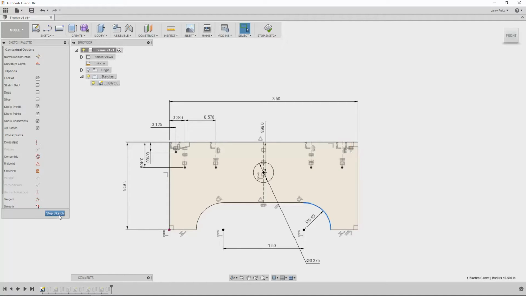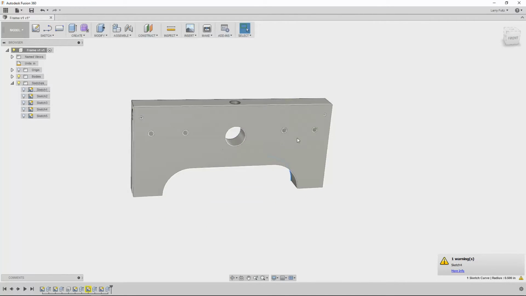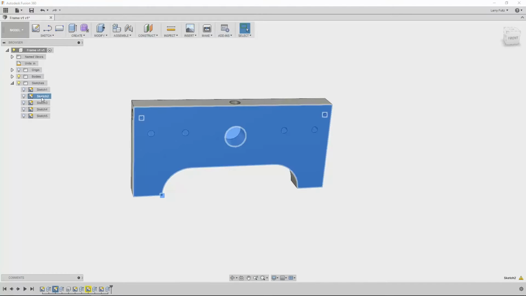So let's go ahead and hit stop sketch, and you'll see it looks exactly the same as it did before, only we simplified things a little bit and applied some constraints that make it easier to design. And what we're going to do is march through each surface here and do the same thing with the other sketches. If there's something that I need to draw your attention to, then I will. We'll do this in double time.